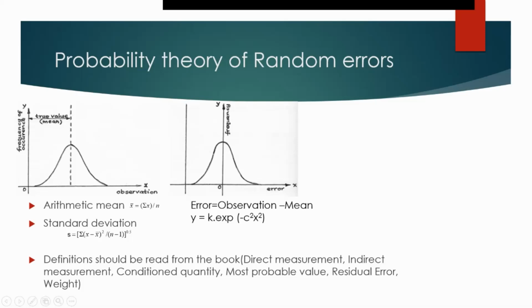Normally it comes up with this bell curve distribution, and if you calculate the error and draw it, this is the observational value, the error can be found with respect to mean. Now, let's say, let me draw it on the board and show you.